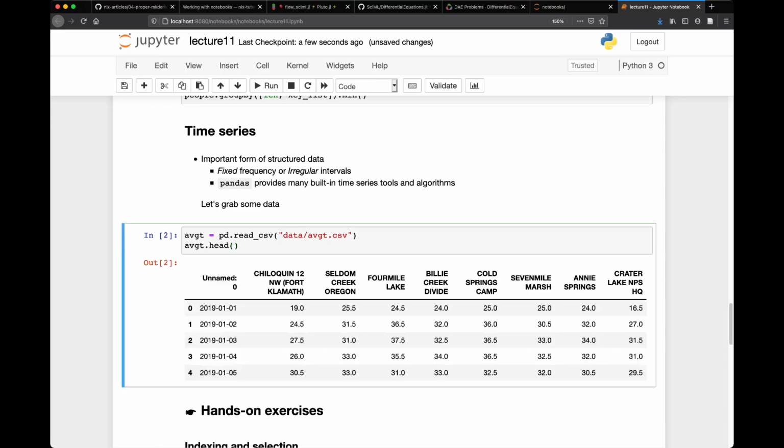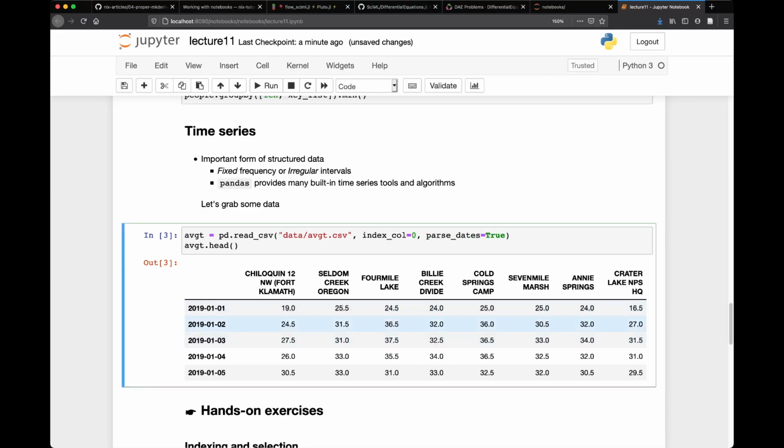You see how we have a number of columns, with each column corresponding to a station with daily temperature. Now you see that this column here, which is unnamed, is the date, and we want to probably set the index with those timestamps. So we're going to do that directly in the read CSV function. There are 2 components here. The first is setting the first column as the index column, and then also telling pandas that we do know that there are dates, so please parse them. And there we go. So we've got the timestamps as index.